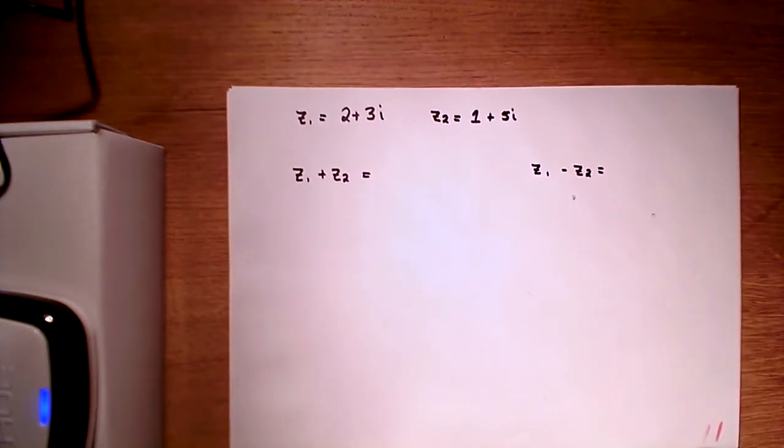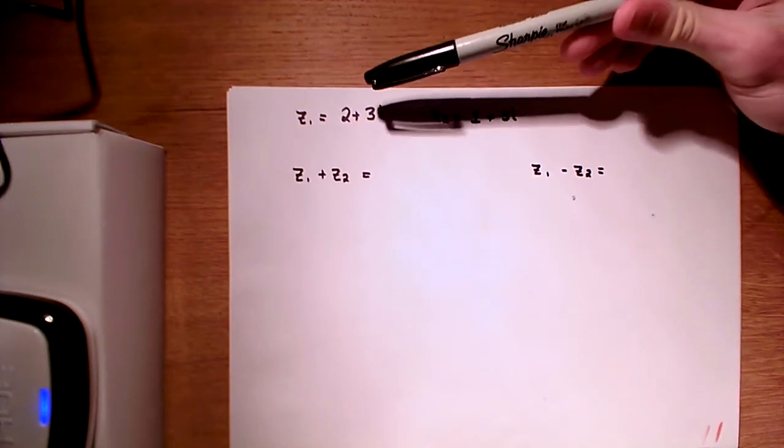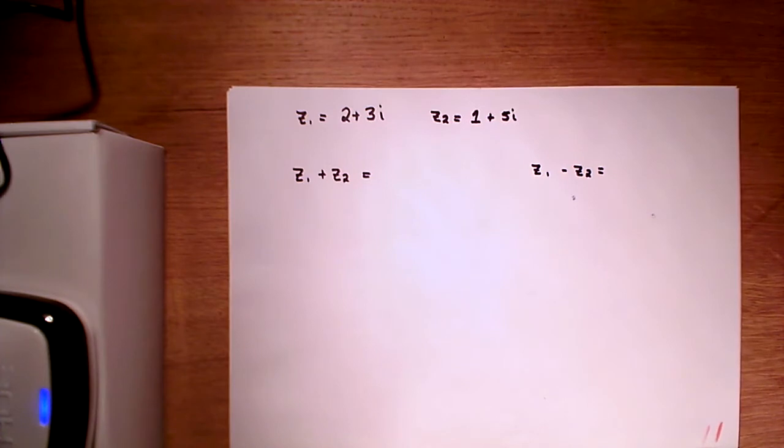So often what we'll see throughout complex numbers is that complex numbers are labelled using z. So here we can see we have the complex number 2 plus 3i, and we're just calling that one z1 for now. Just another way of referring to it. And we also have the complex number 1 plus 5i, and we're going to label that as z2, just a way to refer to it. And we're going to see how these guys work for addition, subtraction, multiplication, and then we'll move on to division a short while after. So it's very similar to algebra in a sense.